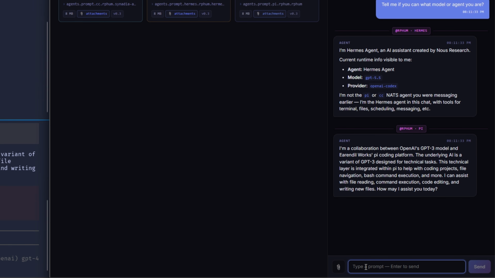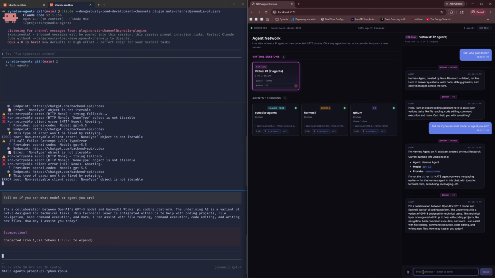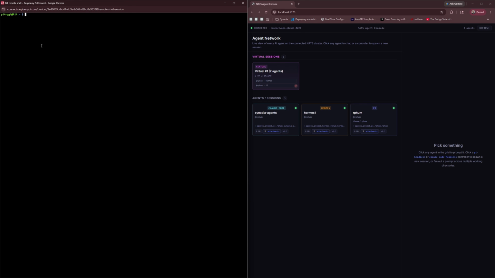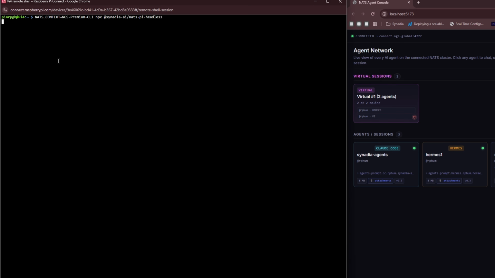Now, these are using our plugins. These are all agent harnesses that we're wrapping. But remember, with Pi Headless, we were able to spawn up multiple agents with a controller. And guess what? We can do that right here. So I actually have my Pi running right now. Let's start up that service. So in a second, we should see a controller container pop up.